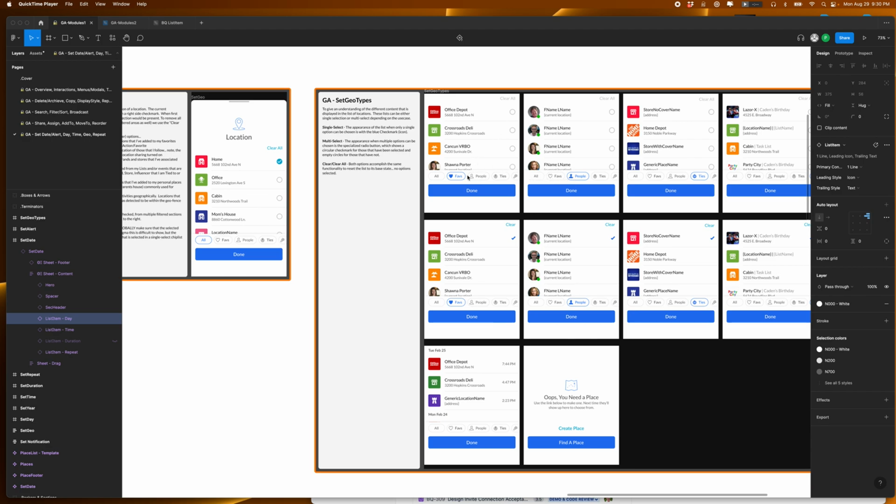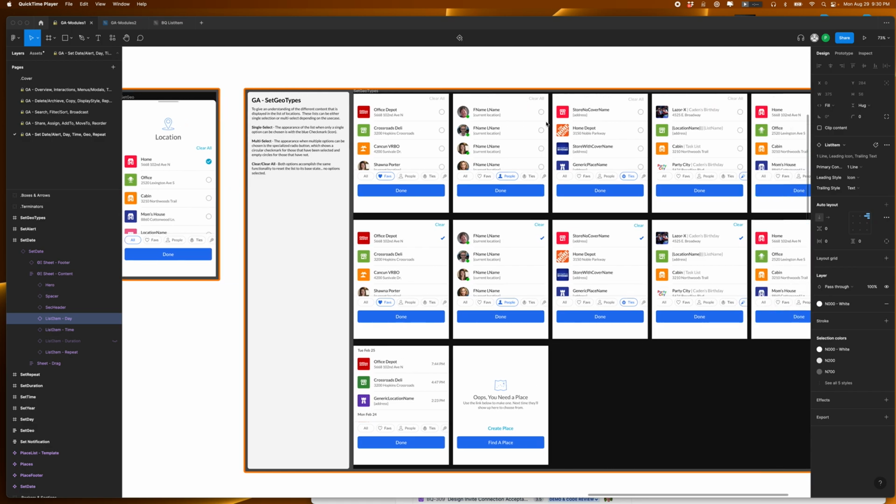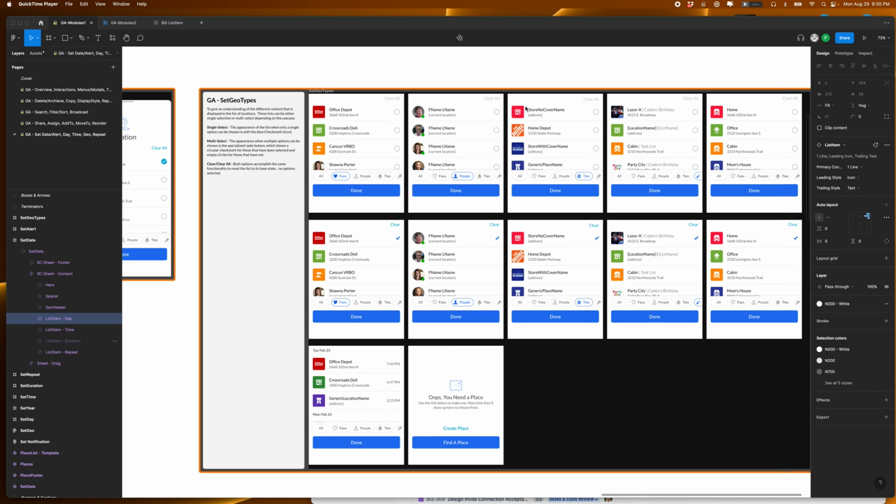So here I have selected my favorites. Here I've selected people, so it's just those people that I have favorited as well as connected with. So I'm not allowed to favorite somebody if I'm not connected to them, I guess I'll say. Ties, these are different places that I have loyalty to. Just a store, this is kind of the view of a store if it doesn't have any cover image, if it doesn't have the branding in there like Home Depot does here or Bed Bath & Beyond.